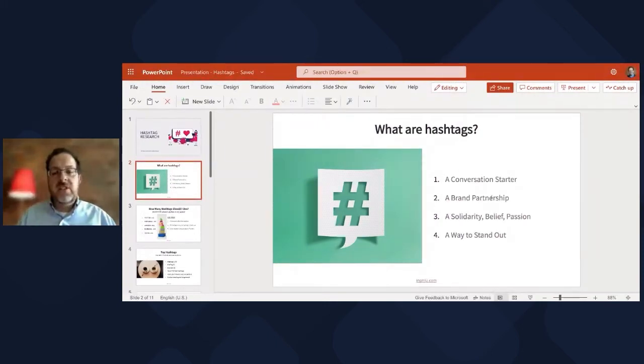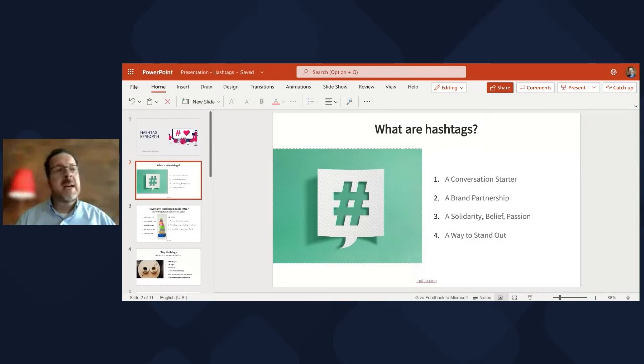So what else are hashtags? Brand partnership. For example, if Chick-fil-A were working with Nike to create some sort of shoe that smelled like chicken, then they might hashtag each other. They would put their company hashtags, and often there's not just one, but several hashtags from that company. Maybe it's their slogan, of course their company name, or other types of words that would be after a hashtag. And that would be signifying a brand partnership.